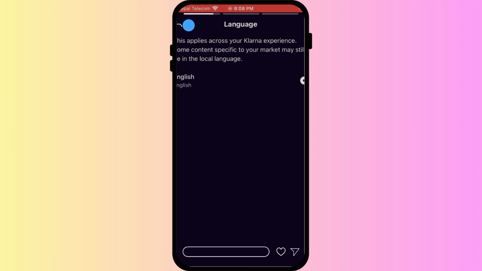Keep in mind that when you're shopping online, the language of Klarna checkout will be determined by the merchant's website language. It's a great way to use the app in a preferred language. You now know how to change the language in Klarna. Get ready to use the app in a preferred language.